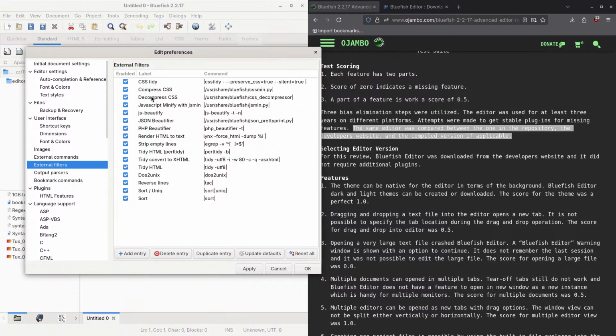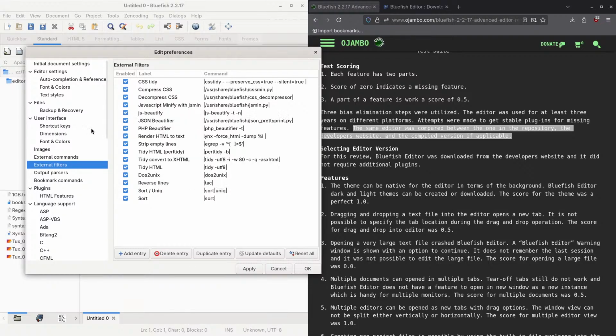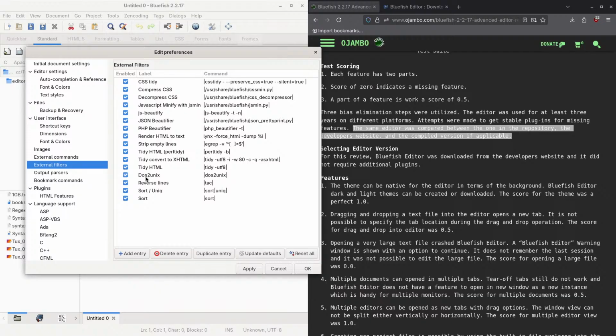And then there's external filters. You have CSS tidy, compress CSS, decompress CSS, JavaScript minify with JSmin, JS Beauty, JSON Beautifier, PHP Beautifier, render HTML to test, strip empty lines, tidy HTML using period tidy, tidy convert to XHTML, tidy HTML, DOS to Unix, reverse lines, sort / unique, and sort.